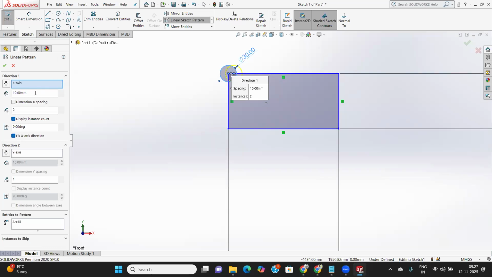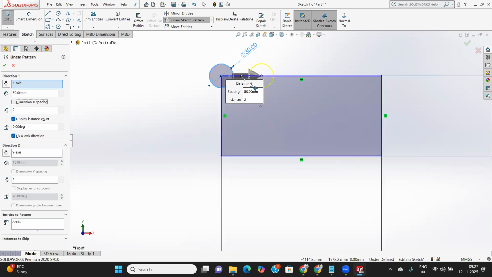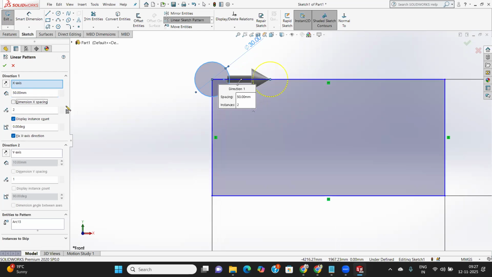And then here you have the distance between them. So I use a 25. No, it's a 25. I use here the 50. You see that? The center point to center point distance. Here we make a linear pattern. If you increase the size, I need the 5, right? Then this type of thing will be created.